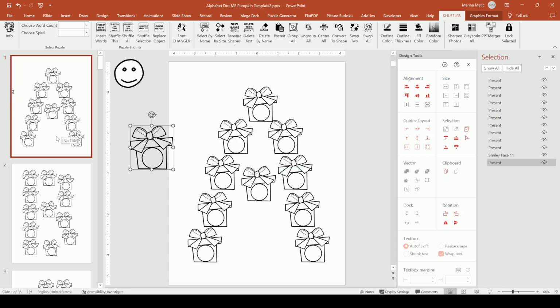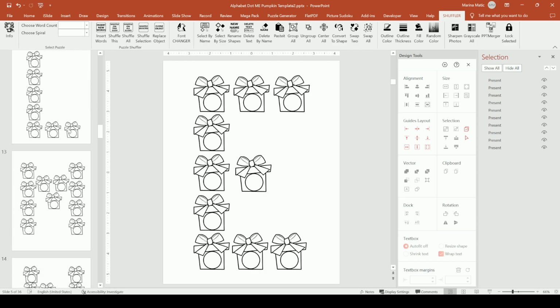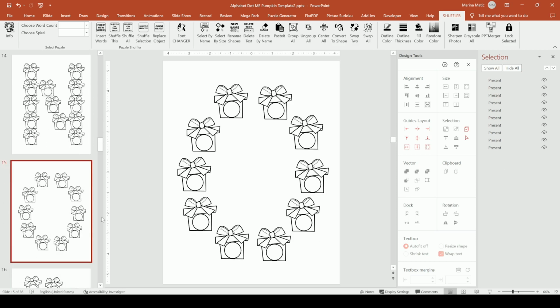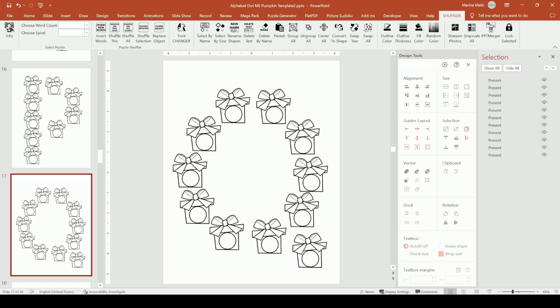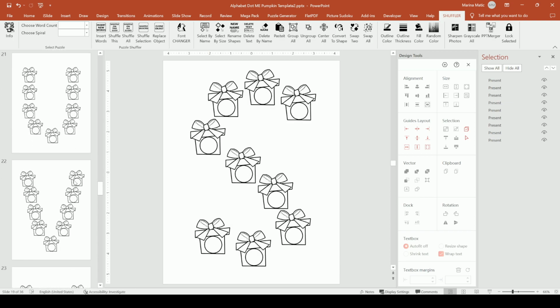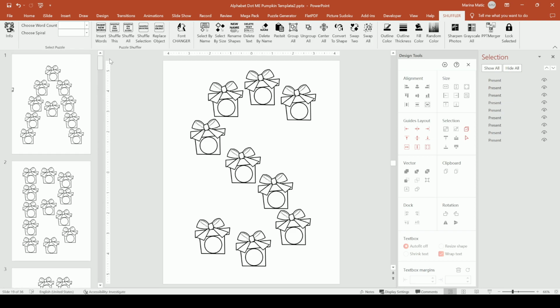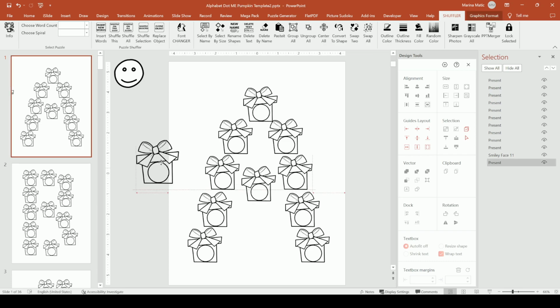And do you see what happened here? A, B, C, all the letters are now in the shape of the present. O, P, Q, R, and this is still the Do a Dot image. And I have numbers at the back. So that is how in just a couple of seconds I created a brand new printable, 36 slides, 36 pages with a new theme. So I just need to have an SVG image with a circle, with of course a dot, and then I replace everything.